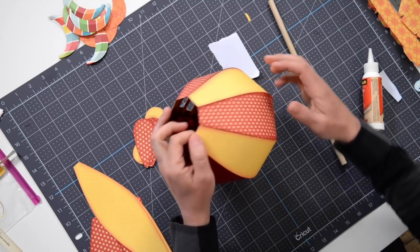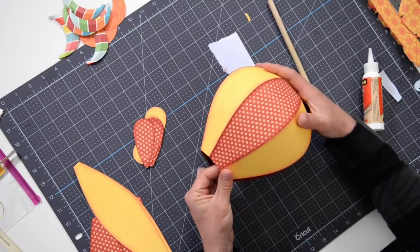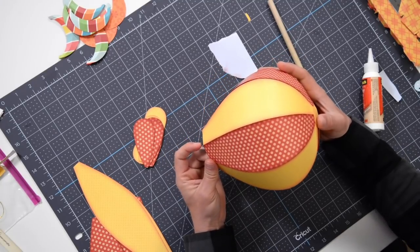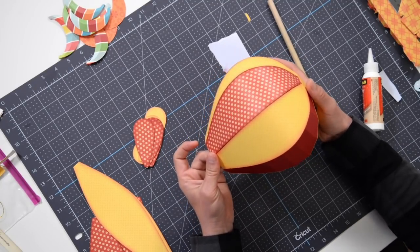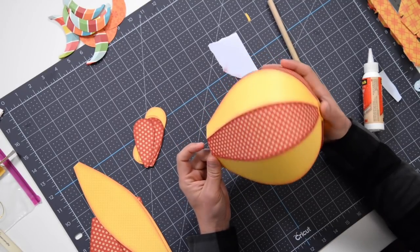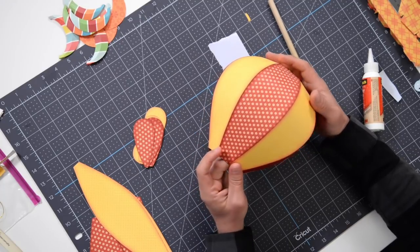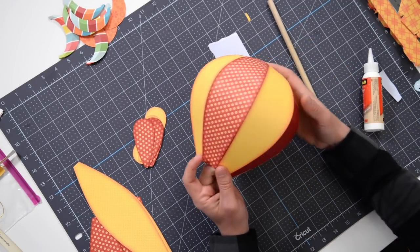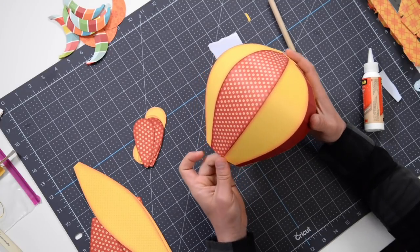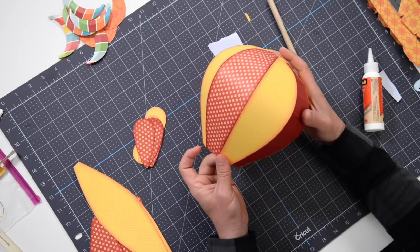There we go. Looking good so far. And you can see how it just kind of naturally curves. Makes it look nice and round. Each piece, as long as you get it nice and aligned, sort of falls into place, creates that nice little seam in between the two layers or the two sections, multiple colors. And it just really looks like a round balloon.